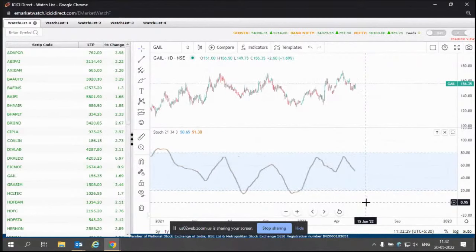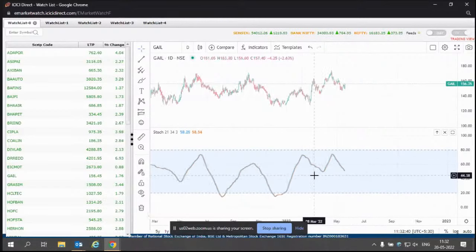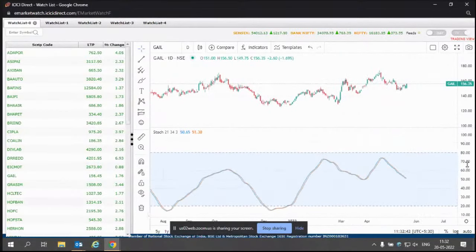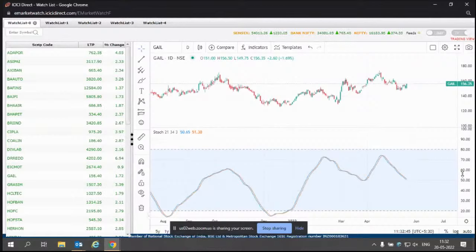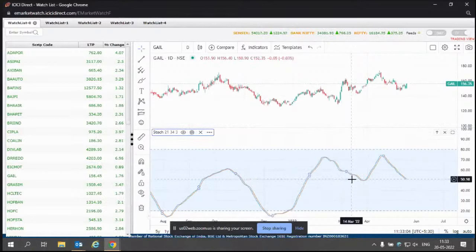Even for intraday traders, one can look at 5, 8 and 13-day stochastics. From the intraday perspective, if the stock is oversold and the stochastic reading is below 10, it is considered oversold territory where one can take a position on the long side. Vice versa, if a stock is going up and moves above the 90-95 level of stochastic reading, it is considered overbought, where one can consider going short from the intraday perspective.